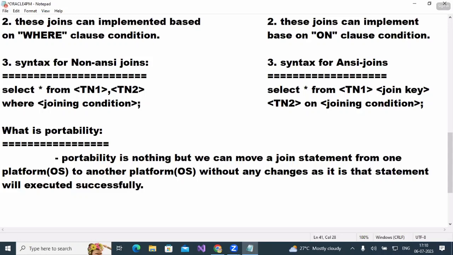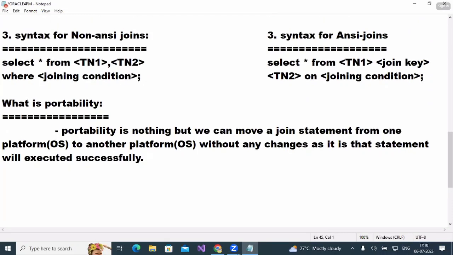So without changes, as it is, that statement will be executed successfully. So you don't want to do any modifications.